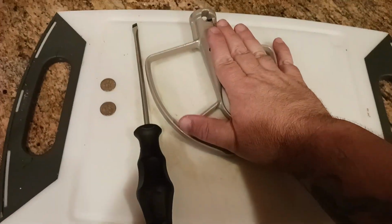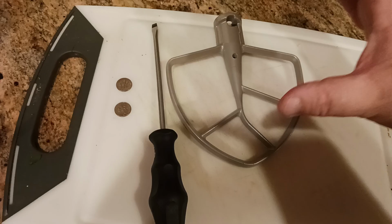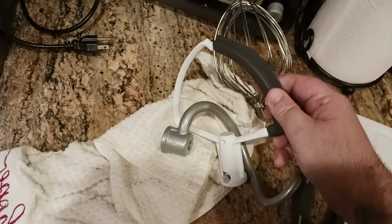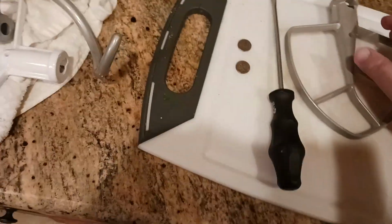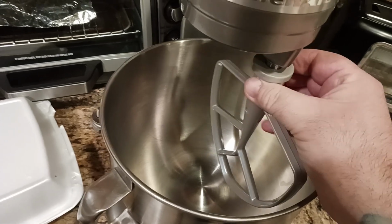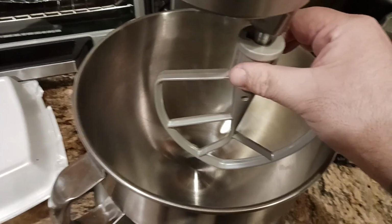So why this one? This one is the longest one, and this one will help you to set the clearance correctly for the whisk, for the dough hook, and also for the paddle spatula, whatever it's called. But anyways, what you want to do is take this attachment, put it on your machine. So let me go ahead and put that in there. I'm going to put it in, seat it correctly. So now it's seated, it's locked in there pretty much.